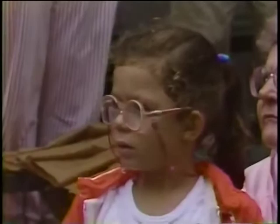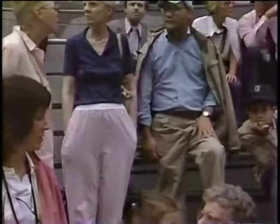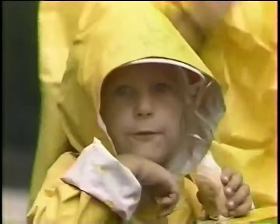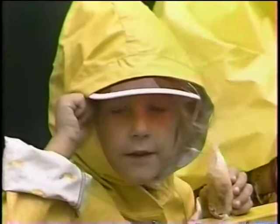A little girl enjoying herself. A little shrug. Of course, the schools are closed today, which in fact means that many a youngster who would have been in school is in fact down here today with umbrella in hand or the rain slicker. The rains come and go. I guess it's going to be that kind of a day. But the young people are here enjoying themselves, and everybody down here is having a good time.